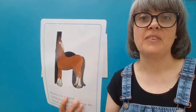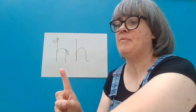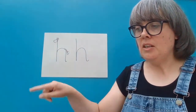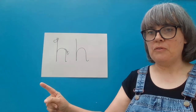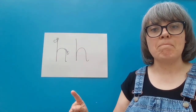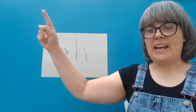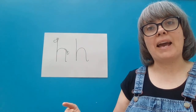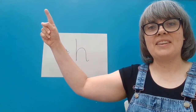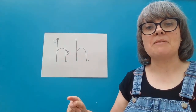Horse. Well done. We're going to write that with our magic fingers. Are you ready? So get your finger ready. Bit of magic dust. Are we ready? So we're going to go down the head to the hooves and over his back. Start at the top. Down the head to his hooves and over his back. One more time. Down his head to his hooves and over his back.